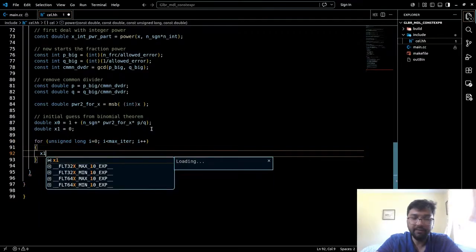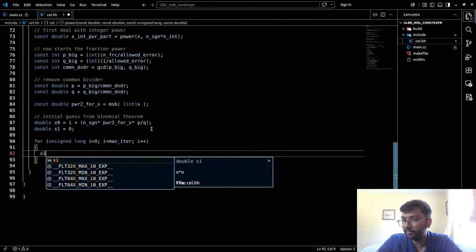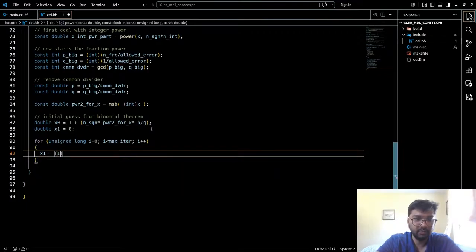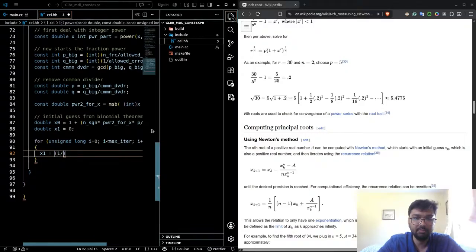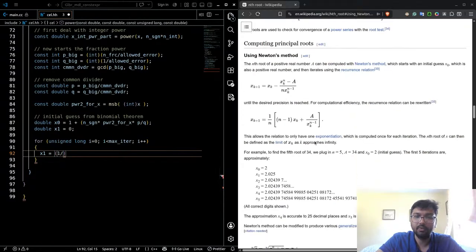And now I will use Newton's bisection formula, which is 1 upon q. I think it would be helpful for you if I divide the screen and you can see more clearly what I'm coding. So I'm coding this formula here, so you can have a reference to what I'm doing.